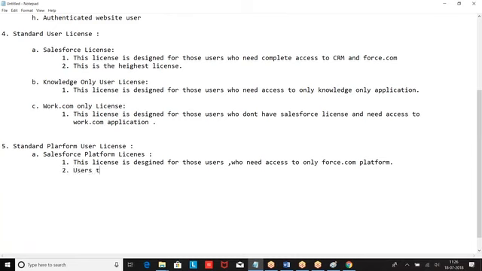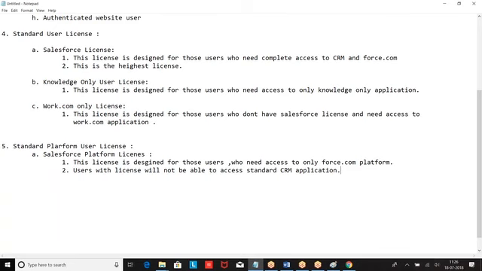Users with this license will not be able to access CRM, the standard CRM application. Standard platform user license.